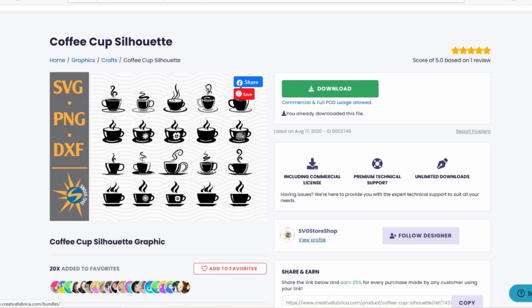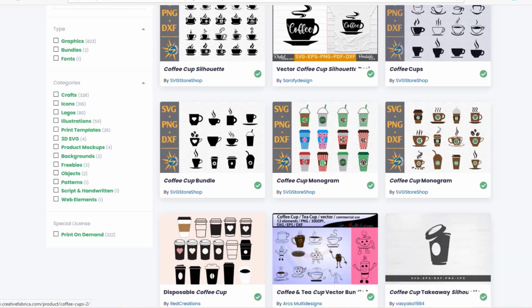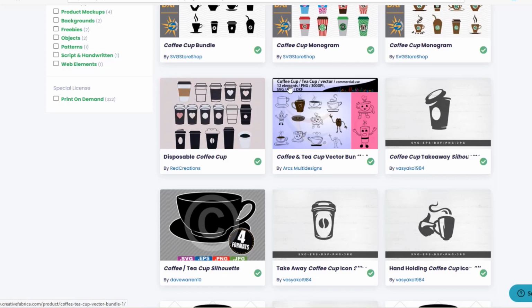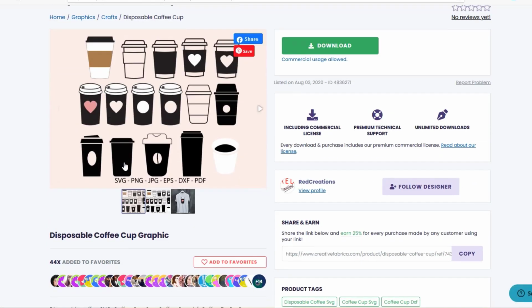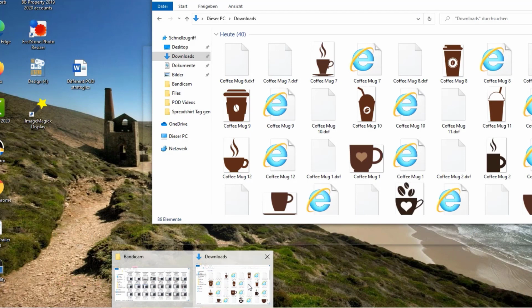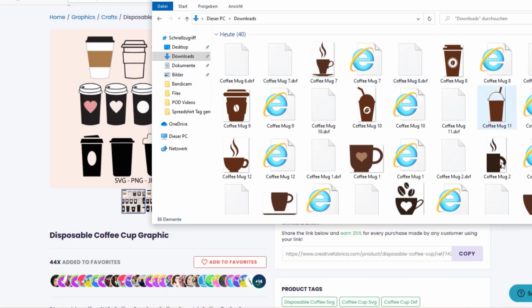So you want to have a shape which has a very clear silhouette, if that makes sense. So maybe we try these disposable coffee cups here, and I think one that would particularly work well might be this one. But you always need to have a look, and the person needs to get an idea that it actually is a coffee cup. But I actually downloaded some already just now before I started this video. So I downloaded these here, which are some of the ones that I showed you, I think.